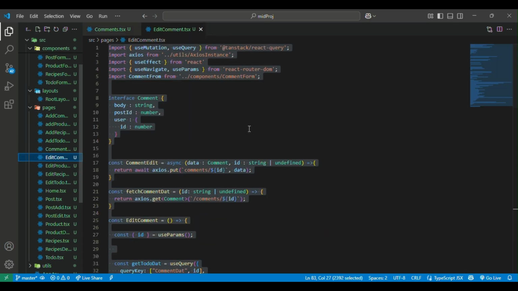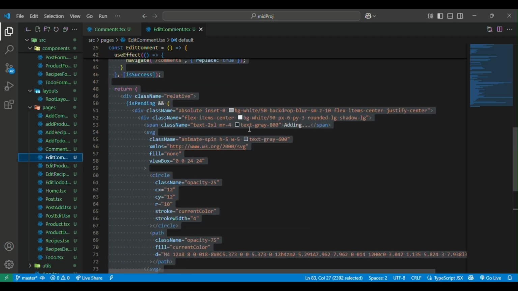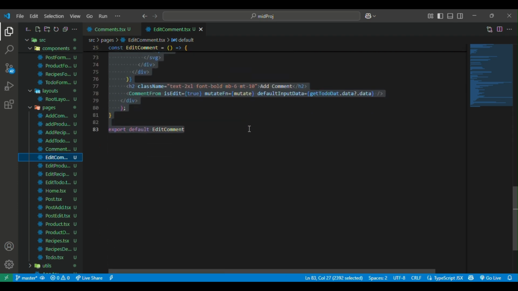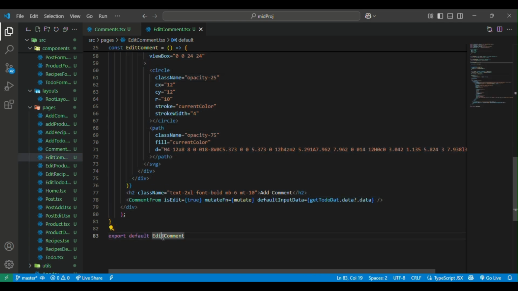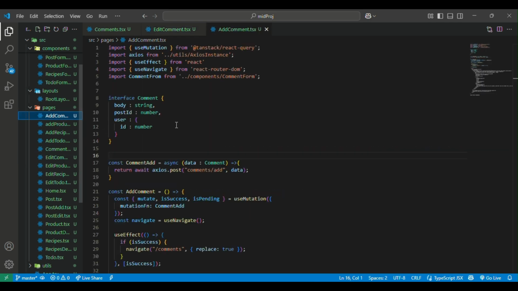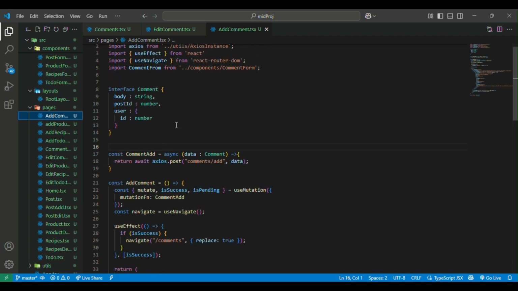Here is the edit comment section that will be exported as EditComment. Here is the add comment that we use to add a comment on the comment sections.